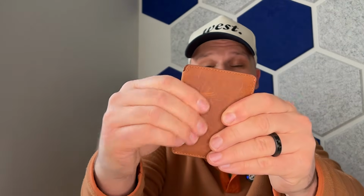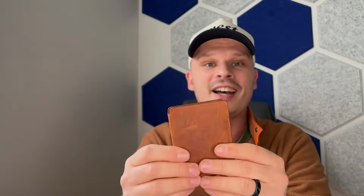All of Double Oak's wallets are that way, and that's one of my favorite things about them because they are just so incredibly soft. It feels really nice in the hands, and it's one of the things that really draws me to these wallets. It's actually one of the reasons I've been turned away from using a lot of metal wallets recently, because Double Oak has just been kicking out some really cool products.